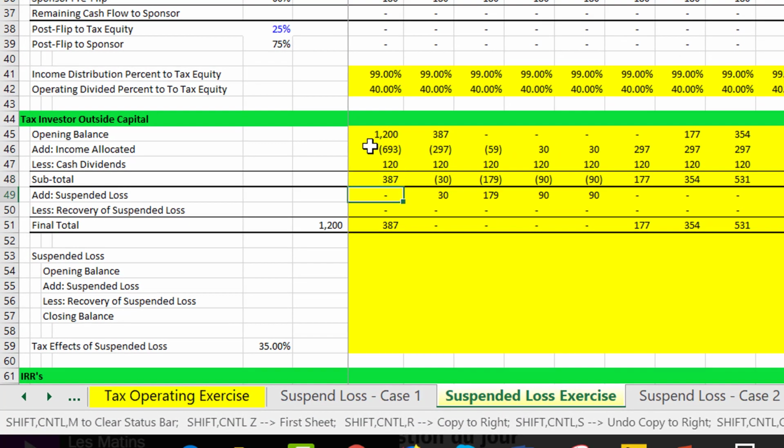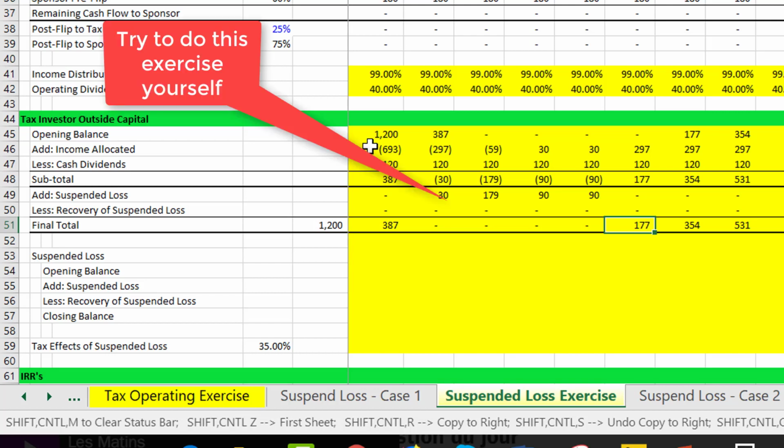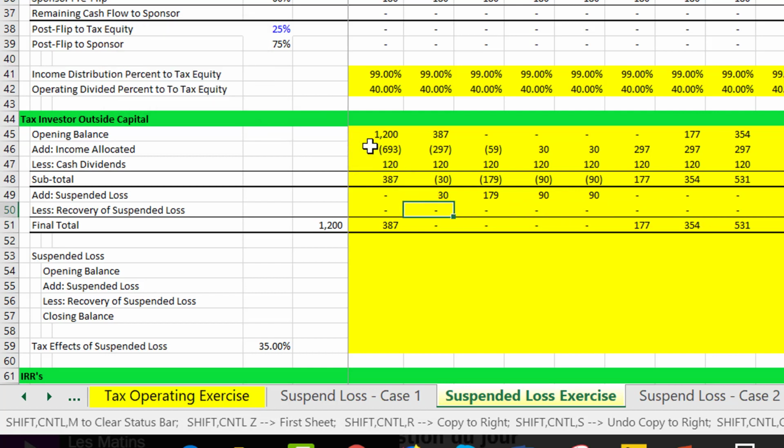So what happened is we had some suspended loss here, and then we went down to zero. Okay, and so far I didn't put any back, but the good news is this account was then coming back up. And then we'll do the suspended loss, kind of like an NOL. So hopefully this isn't so bad.